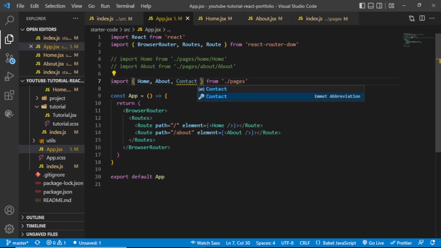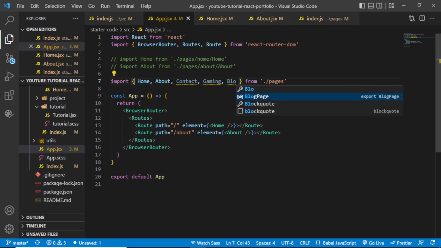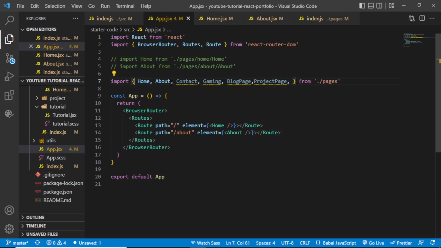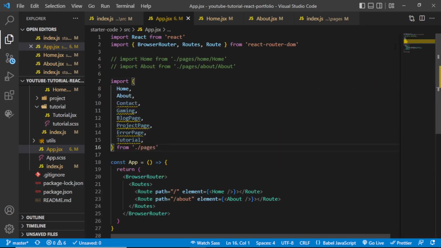We have the contact, we have the gaming, we have the blog page, we have the project page as well, and we have the error page, and we also have the tutorial page. So let me save it and format it very well.